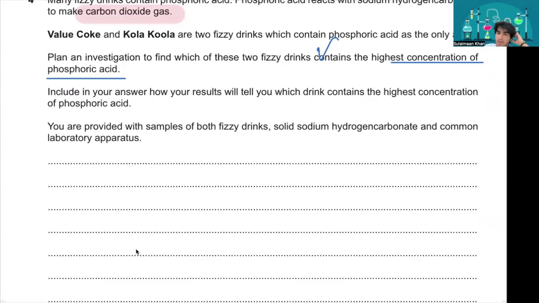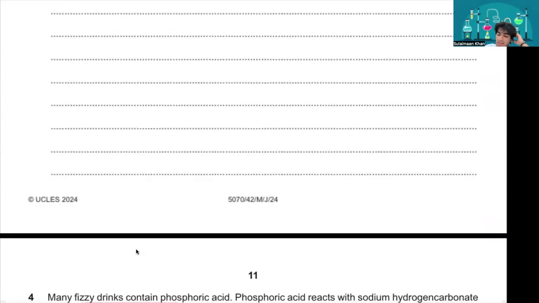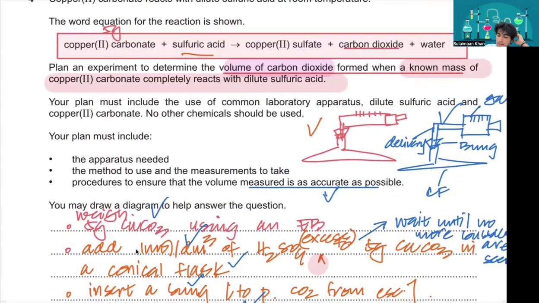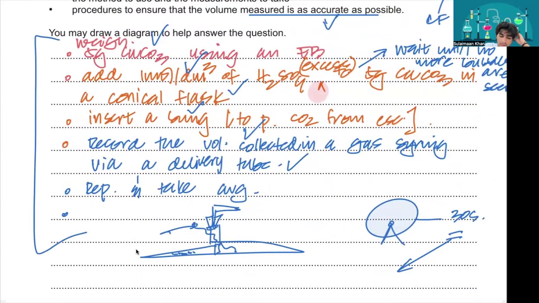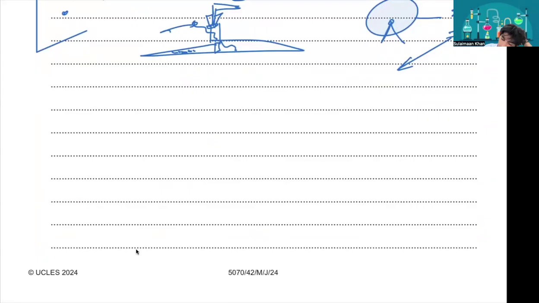Whenever he's asking me about concentration, temperature, surface area, I will use the same experiment. I'll perform everything, and then I'll keep everything constant, except if he wants the effect of catalyst, I'll add a catalyst here. If he wants the effect of temperature in the second experiment, I'll make sure that the reactant I'm adding is a little heated. How do we put it into words? You put it into words by writing all of this. And then you just switch it.